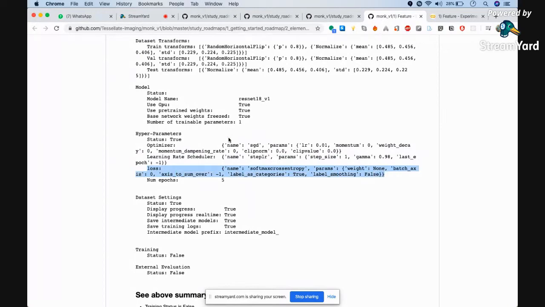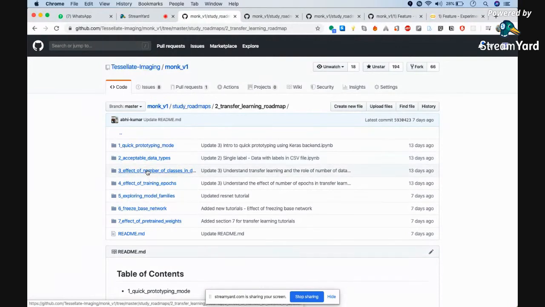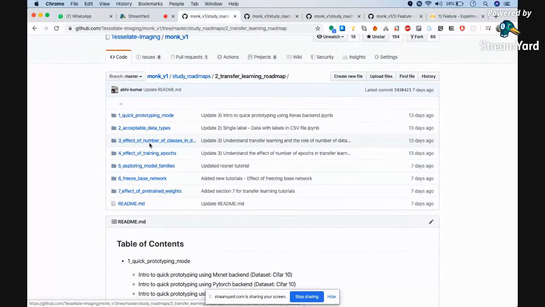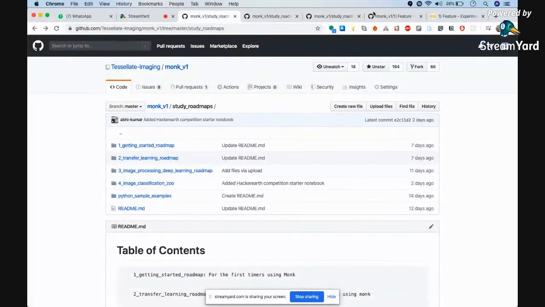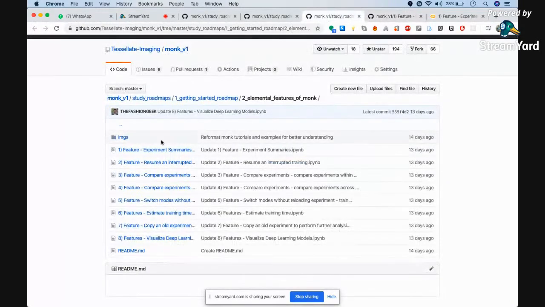We'll be going over what each of these mean and how changing each of these impacts the accuracy of a model tomorrow itself. There are already notebooks in place where you can try and run them when you go back home today and see the effect that each of these parameters has. And we'll go over them briefly tomorrow too. That's that for project summary. Let's get to the second feature that we felt was really important.